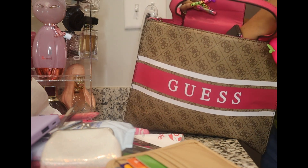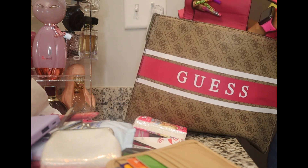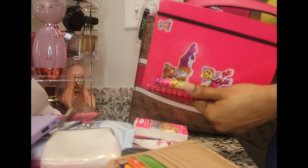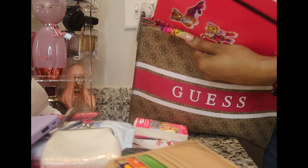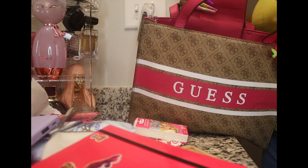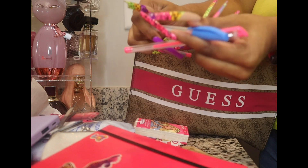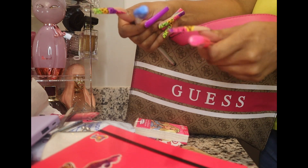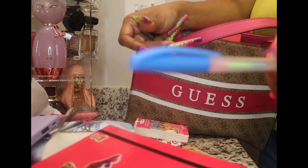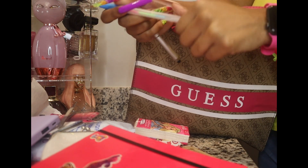On this clip inside my purse I have my AirPods — one of my favorite cases from Shein. I also have some clay and in the back I have my notebook. It's a Dollar Tree notebook and I put some Lisa Frank stickers on it. I have stylus pens and some pens from a pack from Dollar Tree — this one has many colors, right now it's in orange.